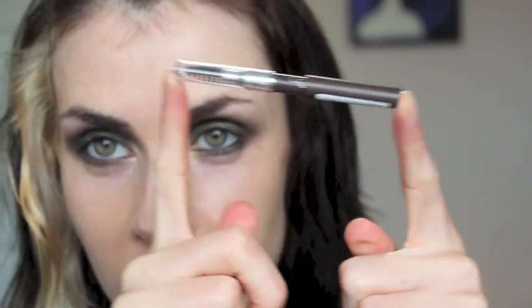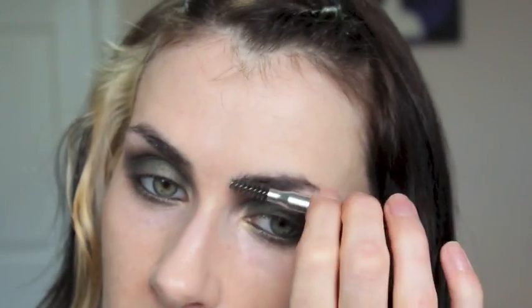I'll show you one of my favourite products, and you'll probably have guessed it anyhow. It's this guy, so you can see how little is left. It's the eyebrow pencil that I got. I love it because it has a spoolie on the back, which comes in so handy when you have thicker eyebrows like myself, where you do kind of need to brush through the hairs first of all. This can be good to get any foundation off the eyebrows, or it can just be good to get them in shape.